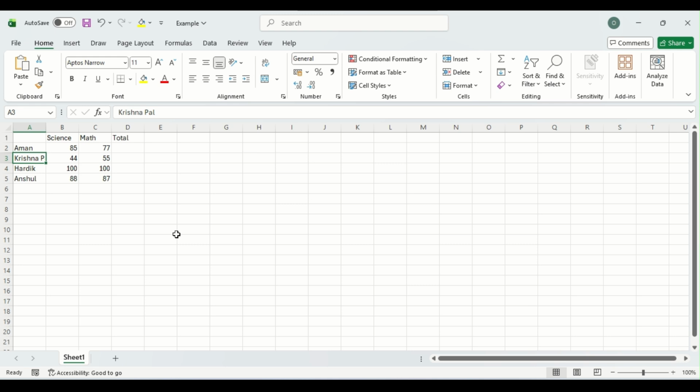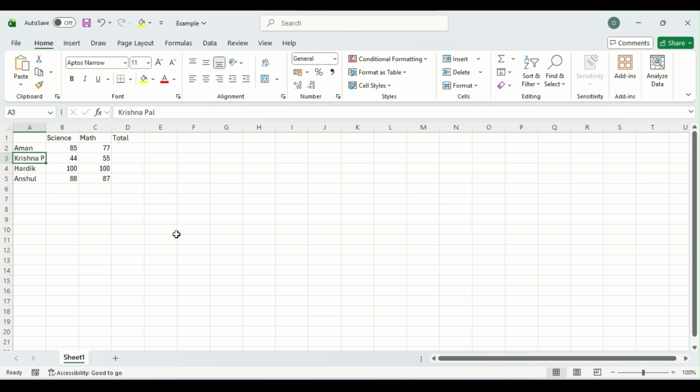If you have ever opened Microsoft Excel and thought this looks complicated, don't worry. In today's video, we will explore what Excel really is, what it can do for you, and take a quick tour of its user interface step by step. By the end of this video, you will understand Excel's main purpose and how to get comfortable navigating it, even if you are a total beginner. So let's dive right in.